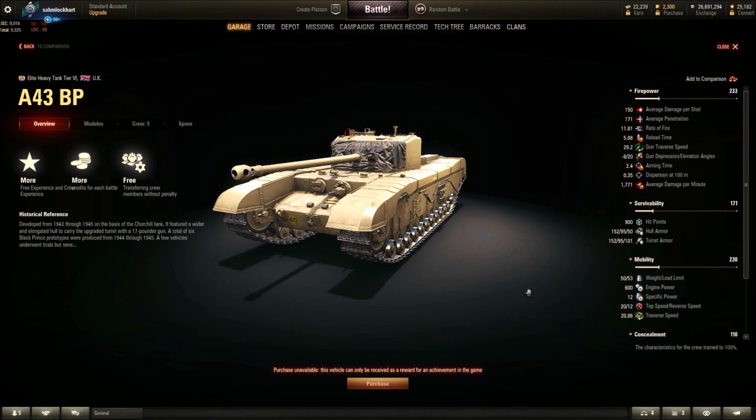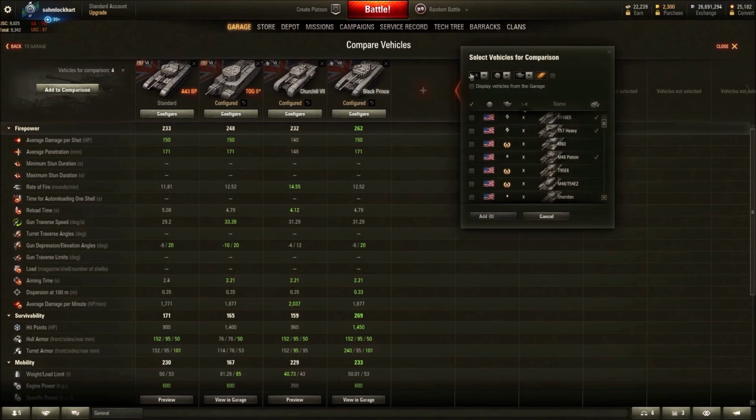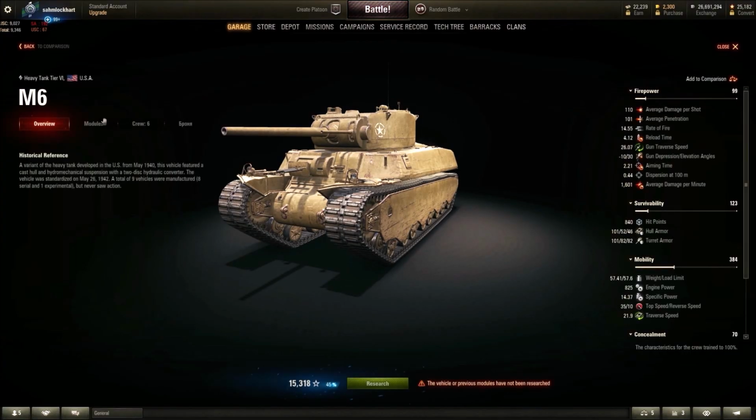It's okay. I mean, it performs okay if you hull down, but in a brawl against other heavy tanks, yeah, you're not gonna do that well. But then again, it's only tier 6, so most of the tier 6 heavies don't usually have that much armor. So what I'm talking about is vehicles like the M6. It has no armor whatsoever. So let's take a look at the M6.